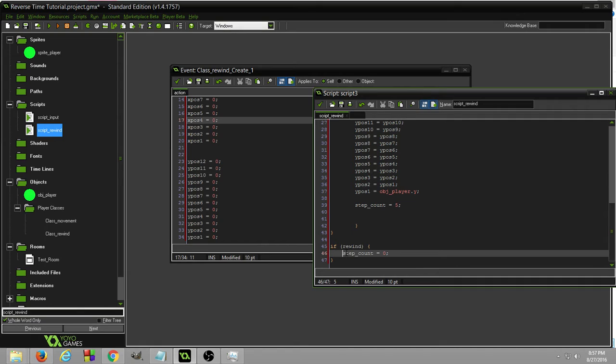So I don't want that to be step count just equals 0 every time, unless it's like a one-time thing. But no, if step count not equal to 0, then we're gonna make it equal to 0.